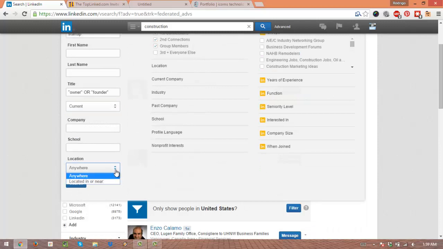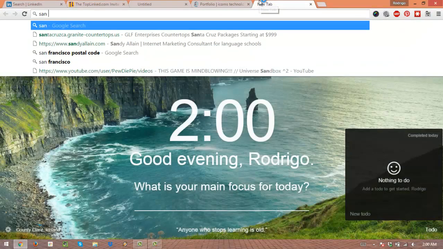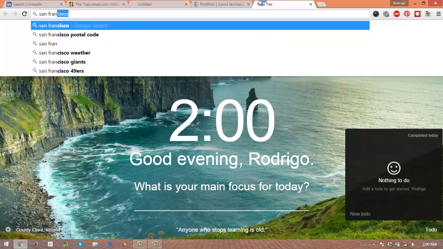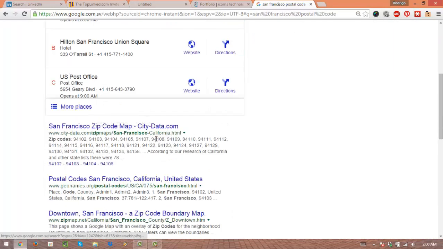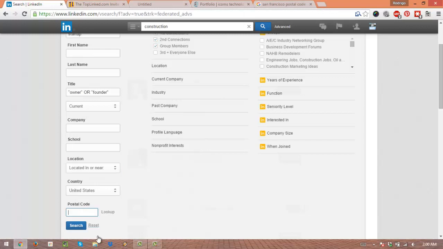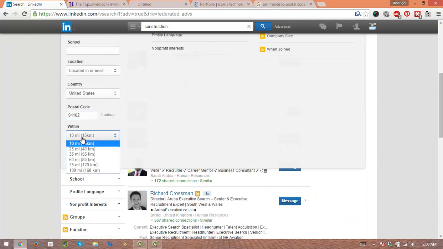For the location, we're going to select near. For example, let's go for United States, and let's say we go for San Francisco postal code. We are going to choose this postal code just for the list. And now here's the radius.